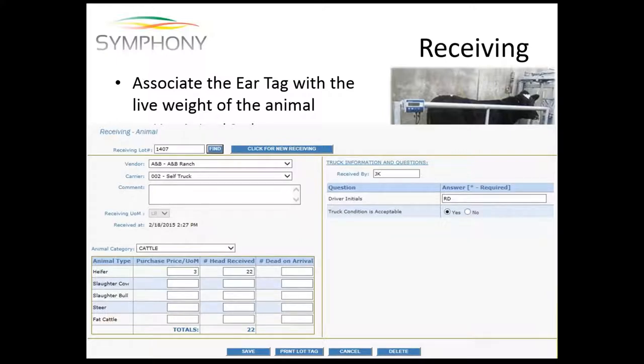On the screen, you can see a screenshot from the animal receiving application in the Carlyle Symphony system. At this point, we are recording basic information such as the vendor that the animals came from, the truck that it arrived in, the name of the carrier, and how many head you've received. There are several ways you can do settlements — one basic way is at receiving, you can enter in a purchase price: how much you paid for those animals per kilogram or per pound. We also have the ability to track basic HACCP information at this stage. On the right-hand side of the screen, you can see some truck information and configurable questions — you can ask whatever questions you want here, such as: how clean was the truck? How clean are the animals? Are they in good condition? Is there any noticeable lameness? Were they mistreated in travelling?